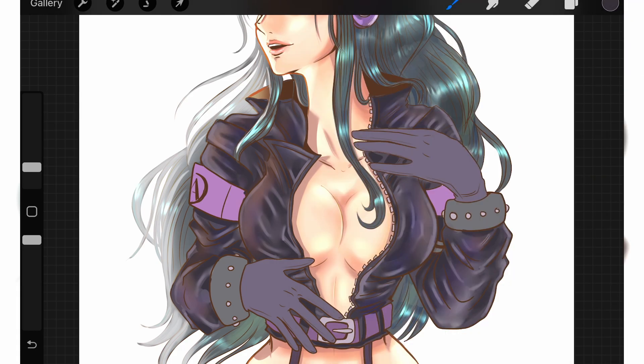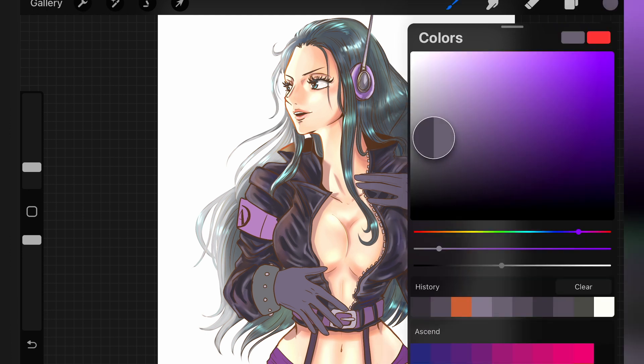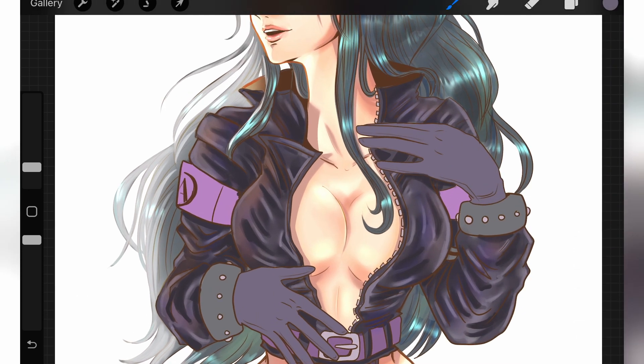Now it seems that we've clustered a lot of soft colors on the jacket. We can always go back to our darkest shade and enhance the bold creases with it, making it more refined and apparent. As a final touch, we can move on to the layer with the blending mode Add, where I have already added other highlights on the skin and the hair. Using the round brush with opacity variations, we can add very thin speckles on the part of the jacket that sticks out the most, as well as the edges close to the line art.